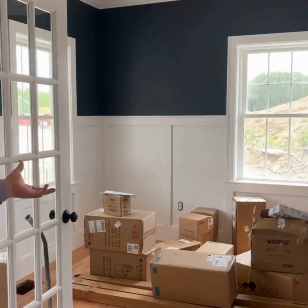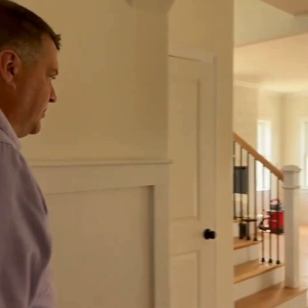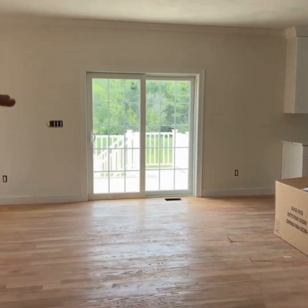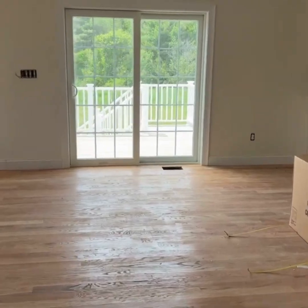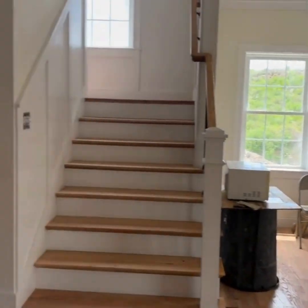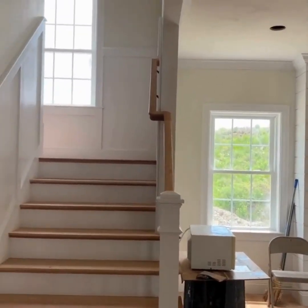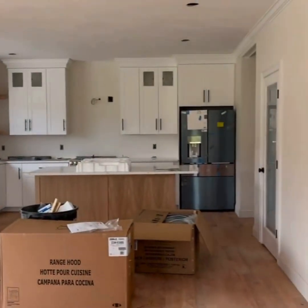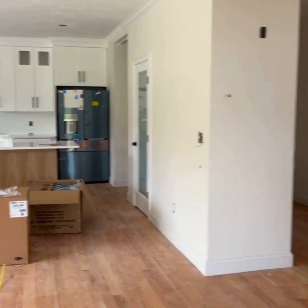Okay, so here we are in the front entryway as you first come in on the left. As you can see, this is kind of either an office space or a den, if you like. It's got the double doors coming in, and that comes right into this open area that could be like a live-in or eat-in kitchen. As you see here, there's the staircase going up. As you can tell, if you're familiar with any of my other videos, this is quite a different footprint and layout than other ones. Much more open space.